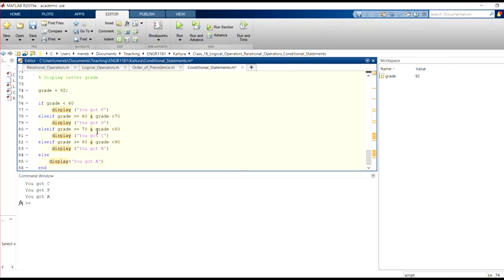So you can see that the conditional statement is a powerful tool that's used very often in programming whenever we need to make a decision on which code or which option to use.